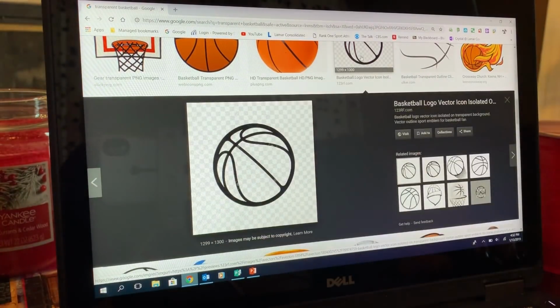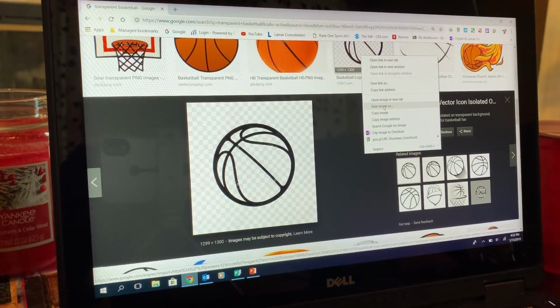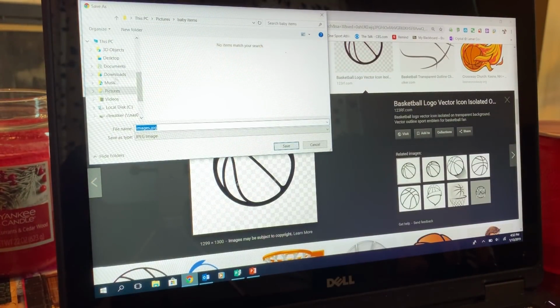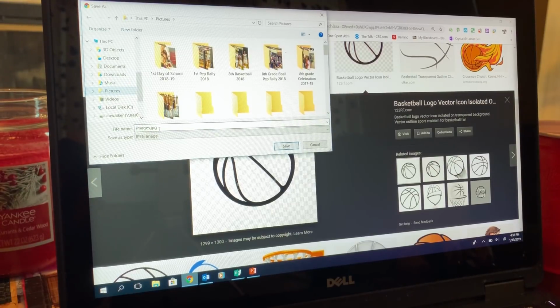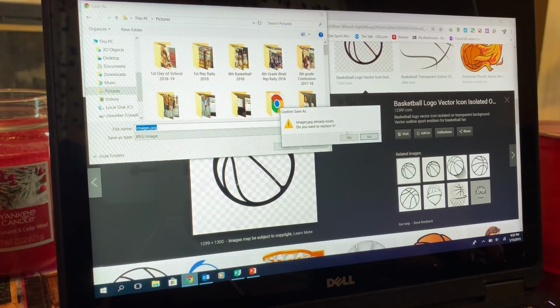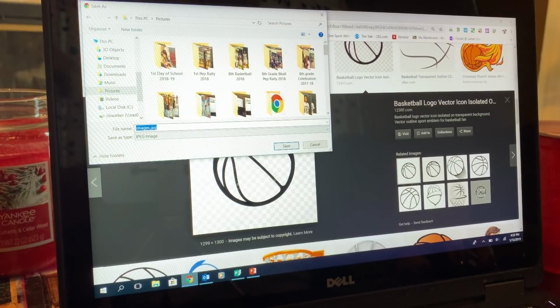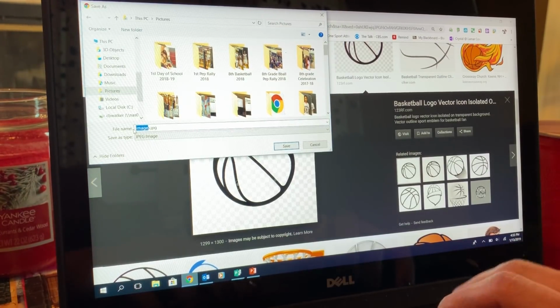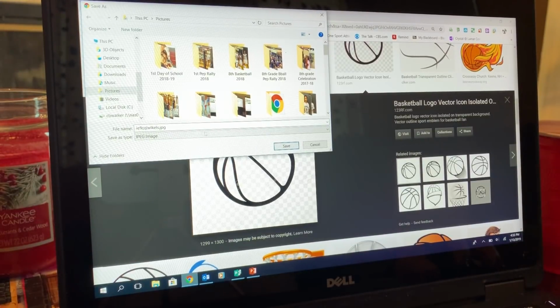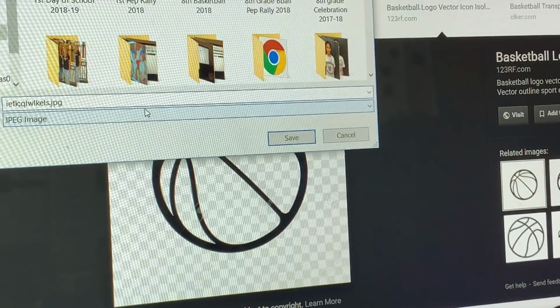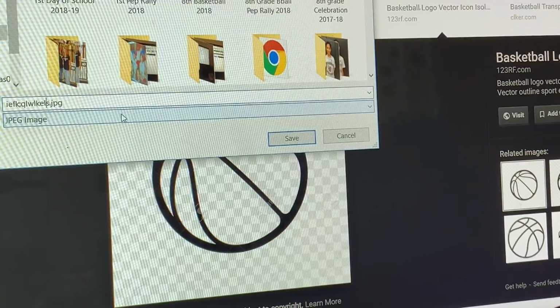You can just right click and then save image as. Make sure it goes to pictures. Hit save. Okay, but you're gonna have to change the title of it. It says images, but I just type a bunch of whatever, it doesn't matter.